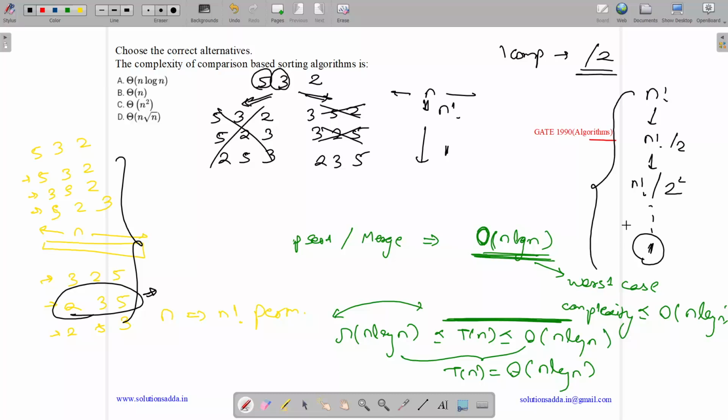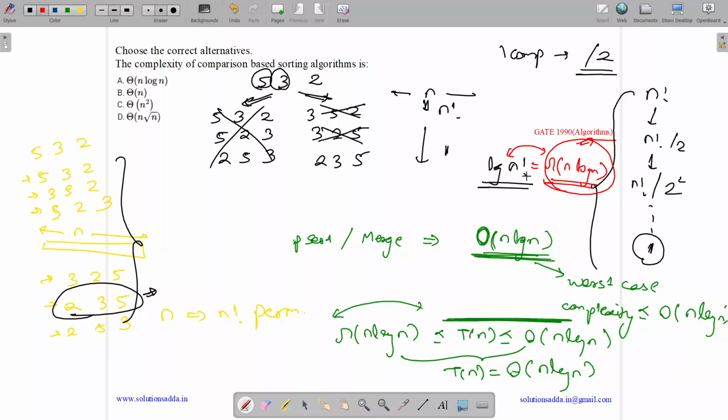So what are the steps in going from n factorial to 1? We are dividing each time by 2. So we can see that we will have log n factorial steps. And what can we write log n factorial as? We can write log n factorial to be equal to omega of n log n. It's a standard result that log n factorial can be written as omega of n log n, which means we have the complexity omega of n log n to find the sorted array.